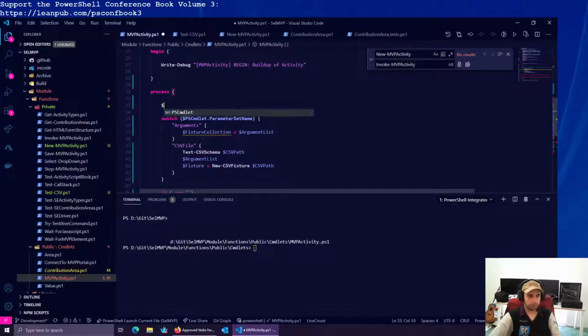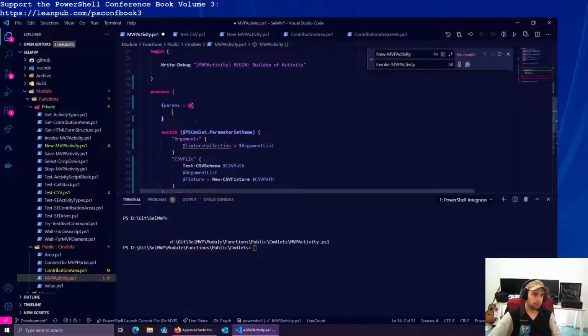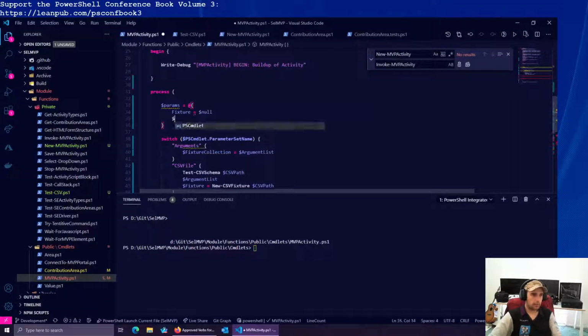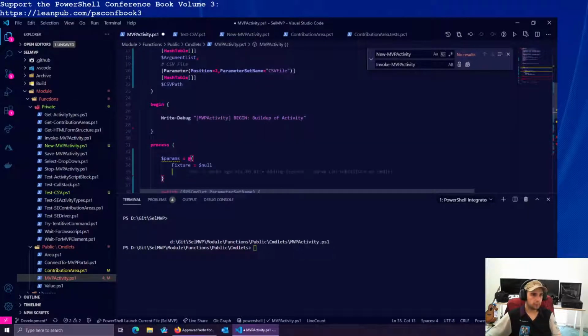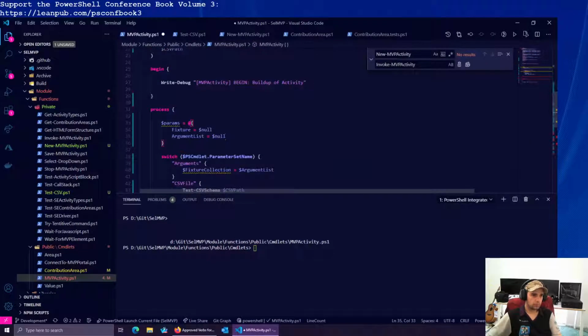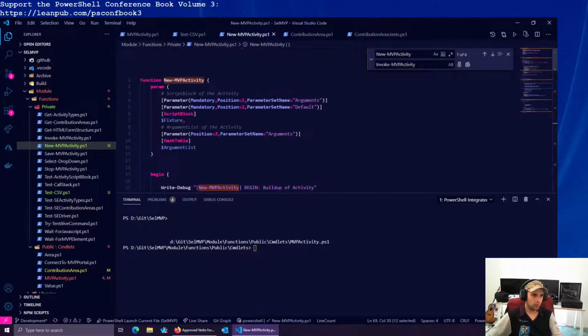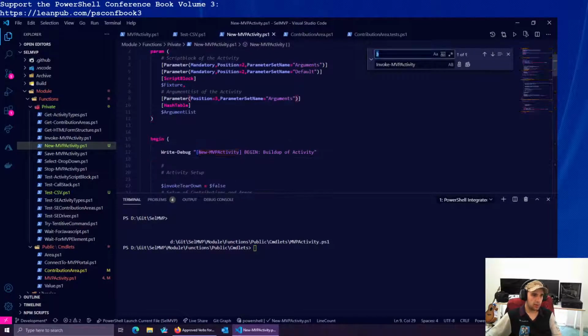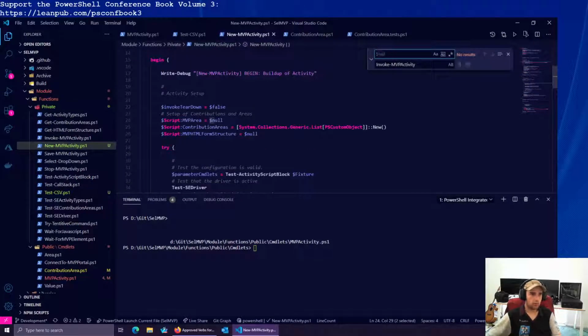What I'm thinking of doing is actually building it out in a script block. Now, new MVP activity doesn't need a name. Okay, cool.